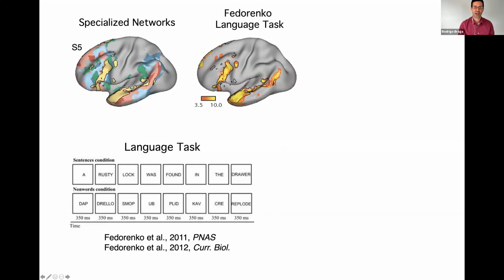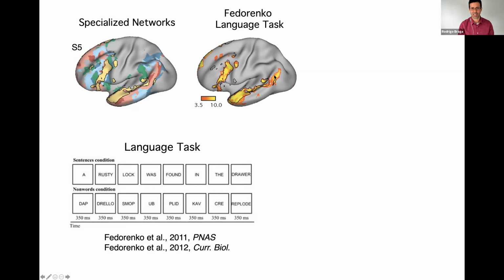So here is the task activation map for this contrast for this same individual. And when I saw this, I was really surprised at just how closely the task activations from a different dataset overlap with the functional connectivity maps from this same person. So you can see the boundaries actually overlap really closely. And almost the whole of the network seems to be showing increased activity for this language task.